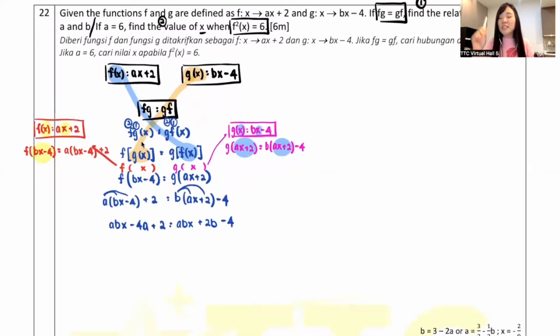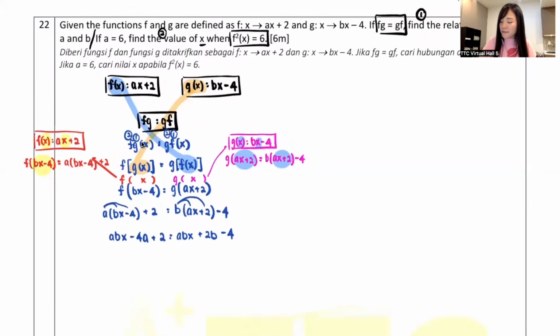Okay, guys, all of you listen to me. Jared asked me a very good question. Jared asked me, teacher, what's the meaning of find the relation between a and b? Can anyone tell me? When they say they want to find the relation between a and b, that means what they want. Anyone can use your own words to explain? I will try my best to understand. Very good, Isra. Guys, listen, find the relation between a and b.